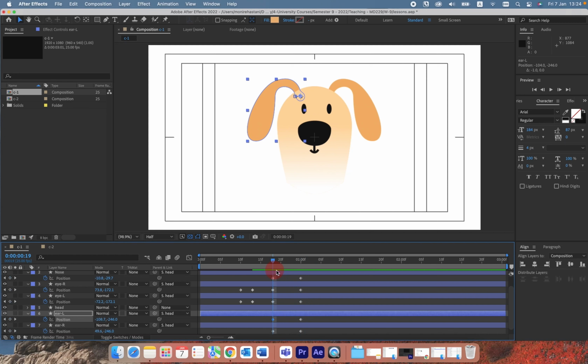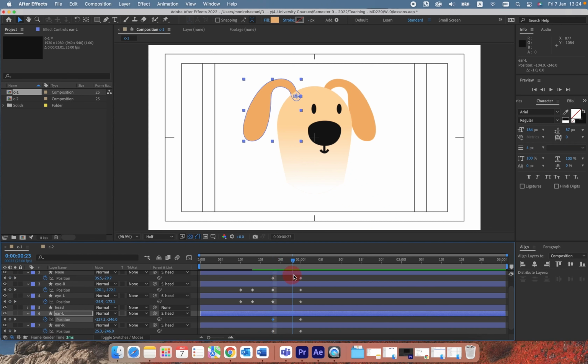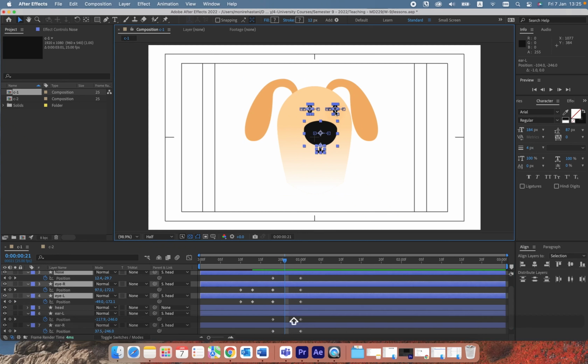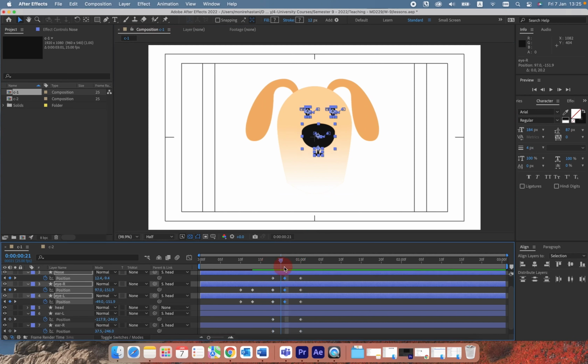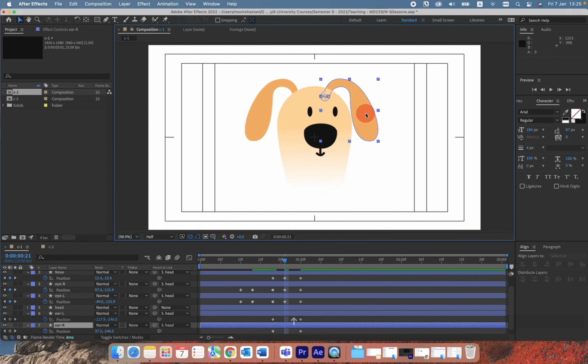The next thing I want to do is to create a little bit of arc here, because not often in reality does any movement happen in a straight line. Right now the rotation of the head is like a straight line, like he's on top of a plate and we are rotating the plate. He's not moving. So I bring this stuff a little bit down. It's like he's rotating his head in an arc kind of movement, and just the ears a little bit up.